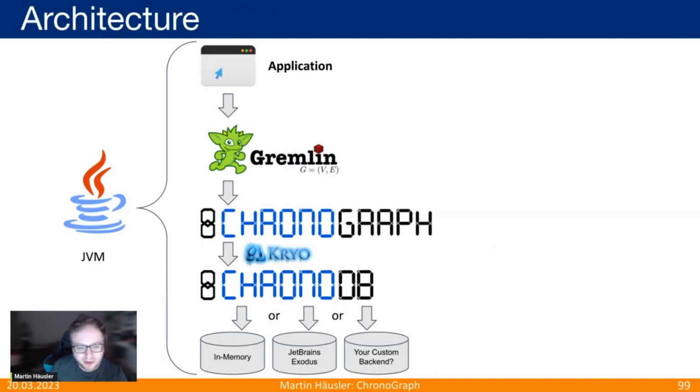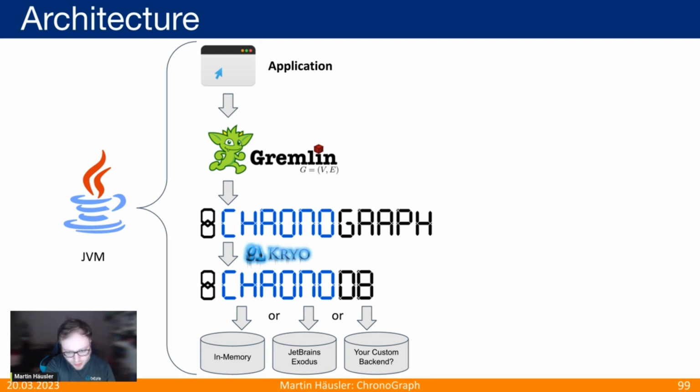And on top of ChronoDB lives ChronoGraph. And it's quite easy to imagine, because that's not really special in ChronoGraph. The way we serialize the data is fairly standard. In fact, I looked back then at TitanDB, how they disassemble the graph into key value pairs, and ChronoGraph is very much inspired by that. So there is nothing too special on that layer. Then we take this piece of the graph, this edge, this vertex, we throw it into Kryo, so we get a byte array, and the byte array is then stored in the matrix.